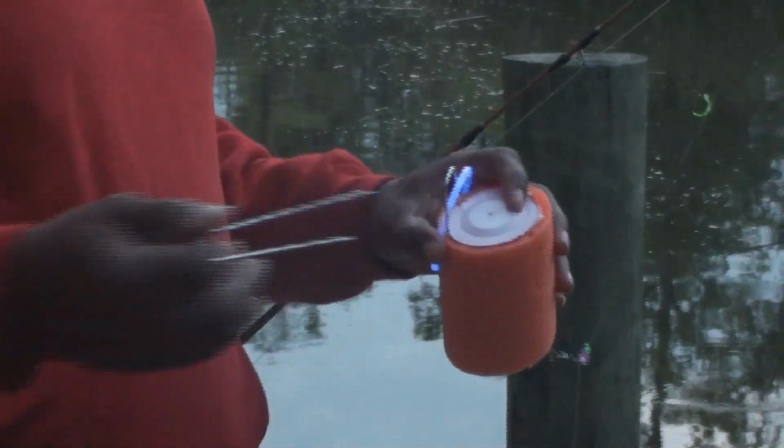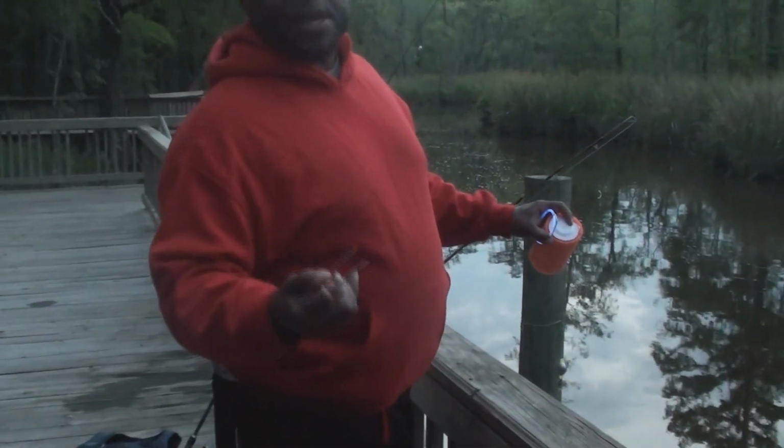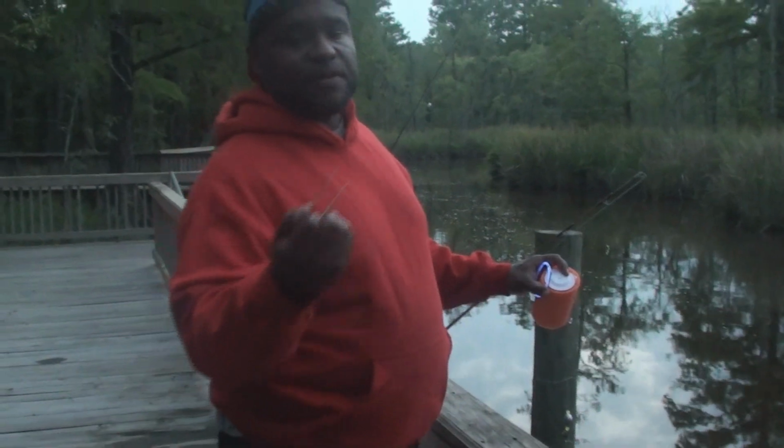You see what this is right here? This is one of the little stakes you put in the ground, the black ones so the grass don't grow up, to keep the thing from moving. So that's what I'm using.